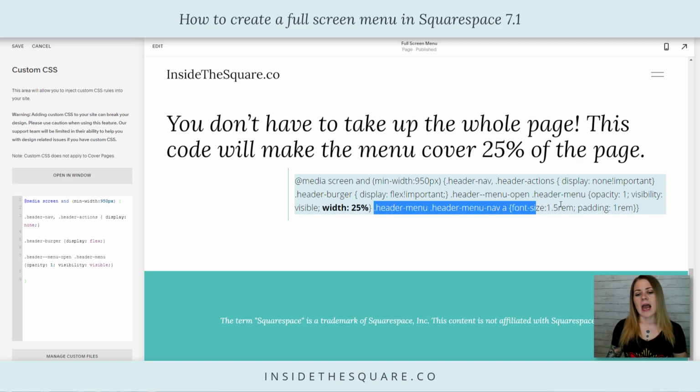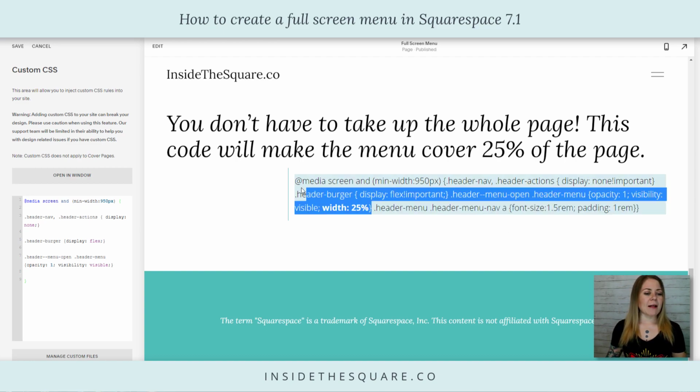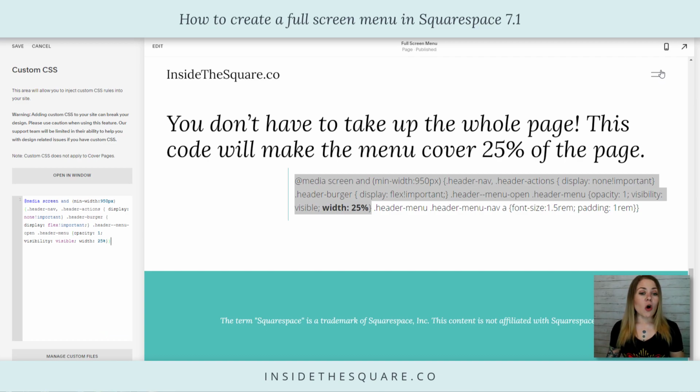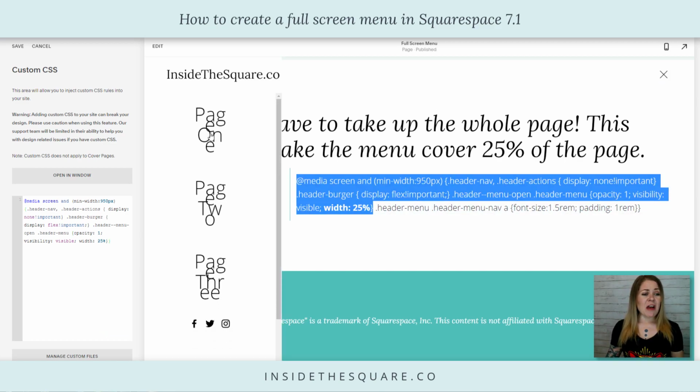Now with this code, I added one other line. Here I've said take those navigation links and make them smaller, and I'll show you exactly why. I'm going to copy and paste this first part of the code here. We're going to open up that menu again and check it out. That font is so big, it's all scrunched and funky, and it looks, frankly, just terrible.